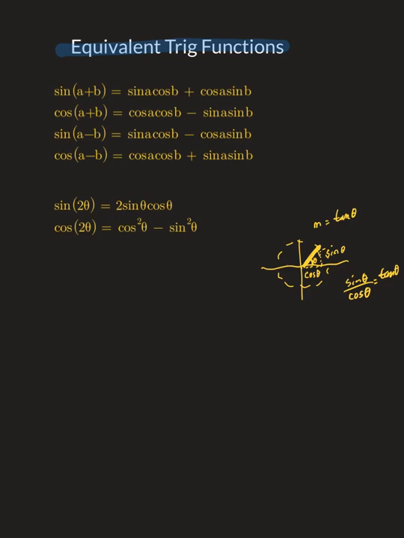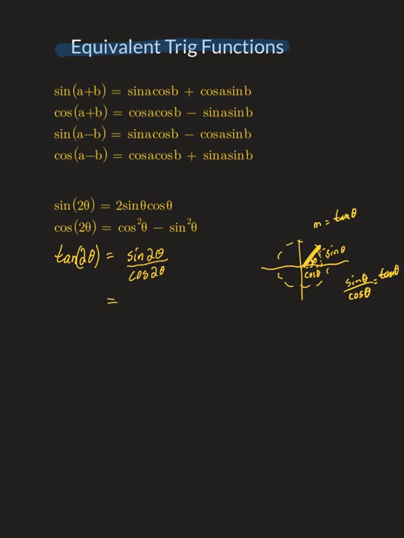Okay, and we do know like sine of pi by 2 and cos of pi by 2 and things like that. So similarly to why we would use sine of 2 theta and cos of 2 theta, we're also going to want to know tan of 2 theta sometimes, in case we want to know the tan of 5 pi by 12 or anything like that. So what does that equal? Well, the tan of 2 theta is simply sine of that angle divided by the cosine of that angle.